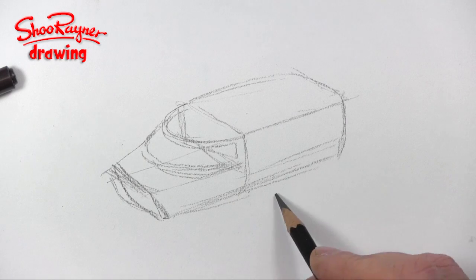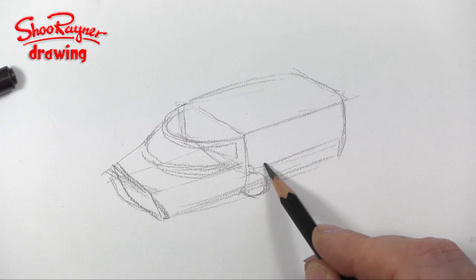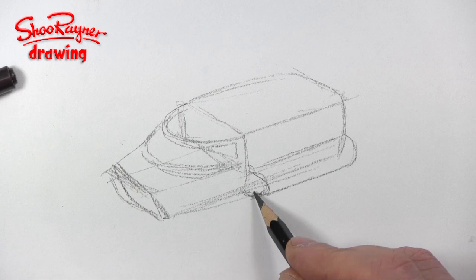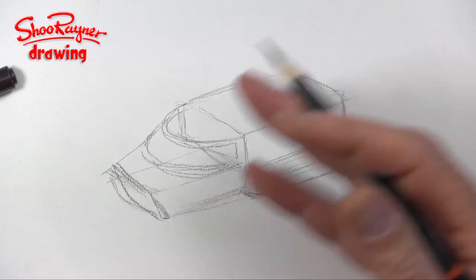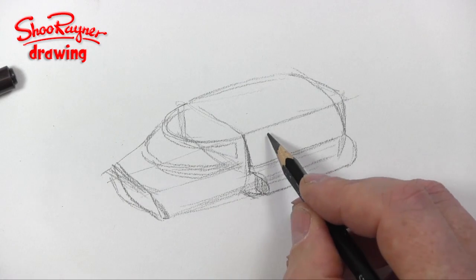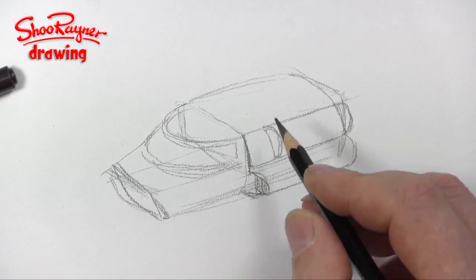Now here we need to kind of build out a little bubble thing, which is going to go around like that, so that it's kind of going that way, and then we've got a kind of water intake or propulsion thing going on there, and this should in fact be much more of an angle like that. So there, and then we need to build these extra little bits on there.